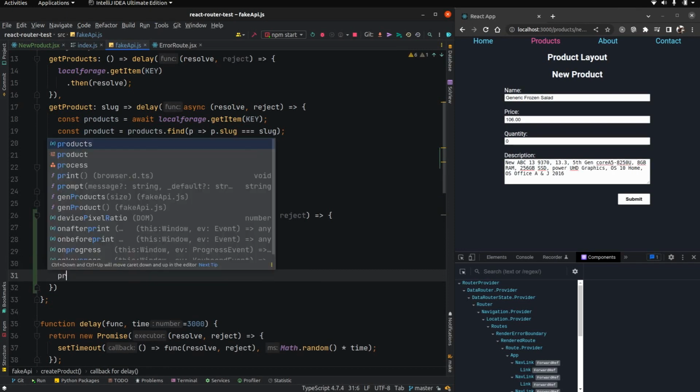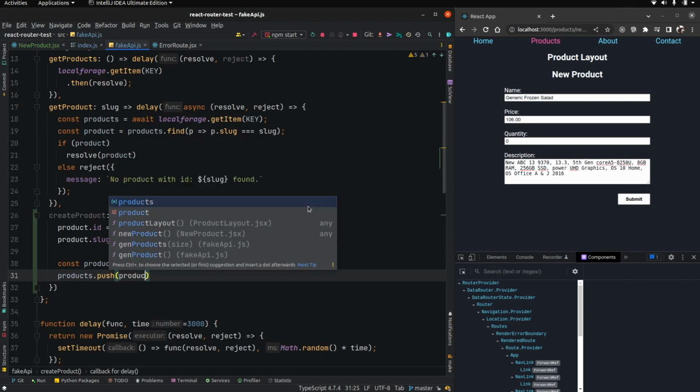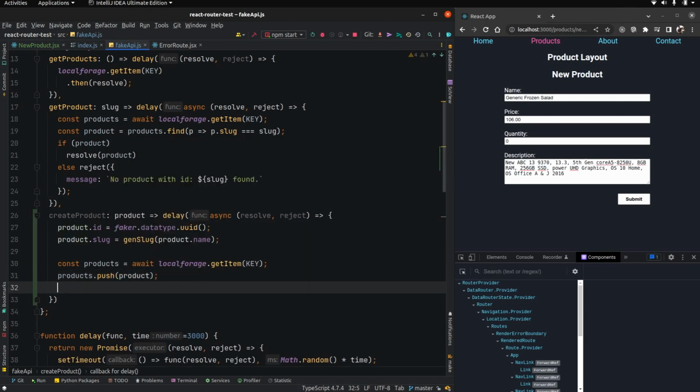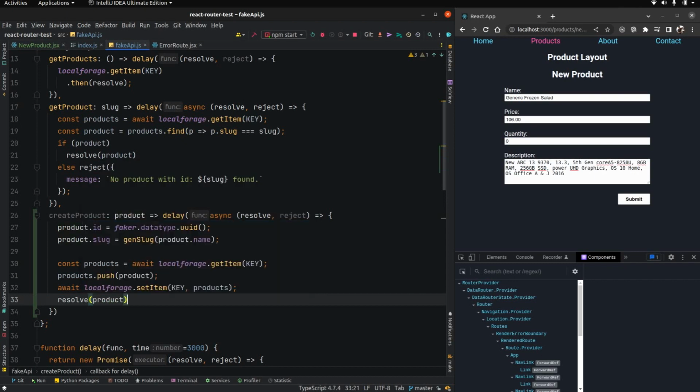Add the new product to the list of products. And then save the list of products back into localforage. Finally call resolve, and then pass in the product object.